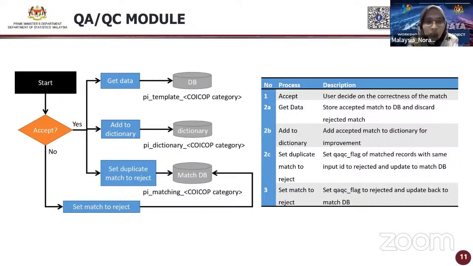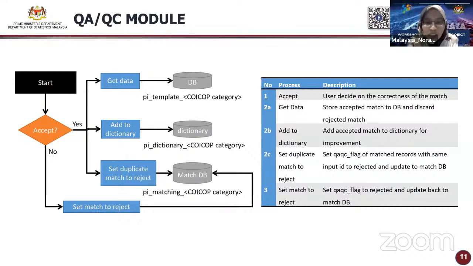The process is as follows: first is accept, where the user decides on the correctness of the match, and then get the data, which stores the accepted match to the database and discards the rejected match. Then add to dictionary, where we add the accepted match to the dictionary for improvement.